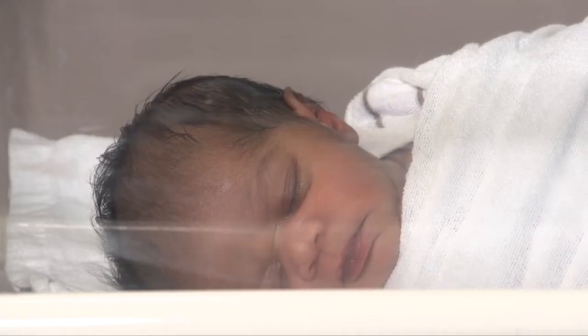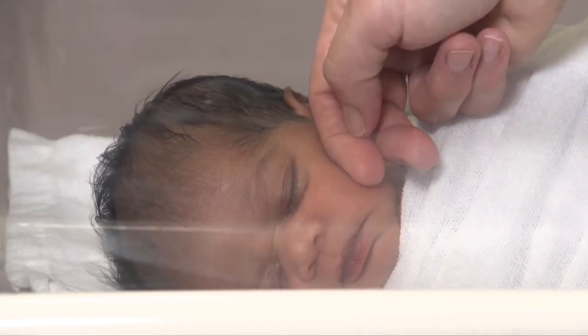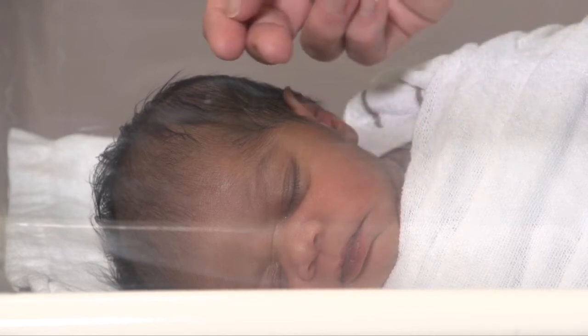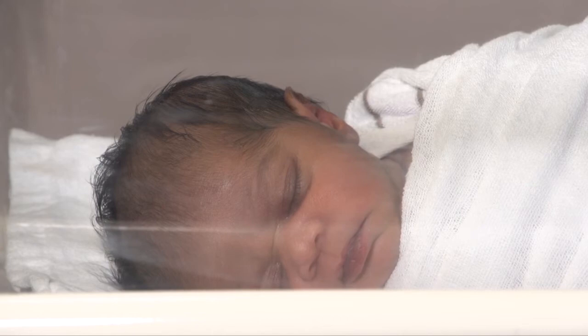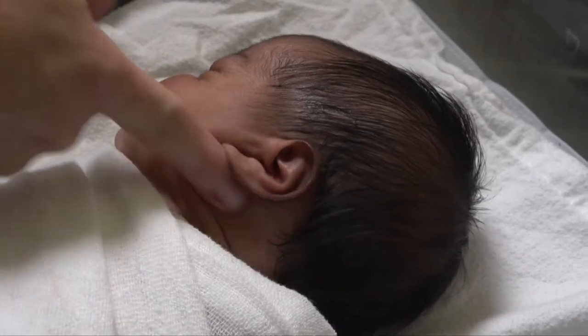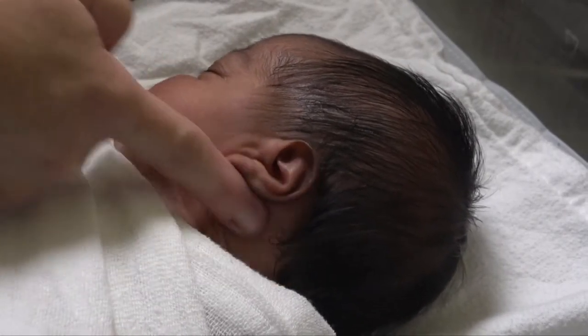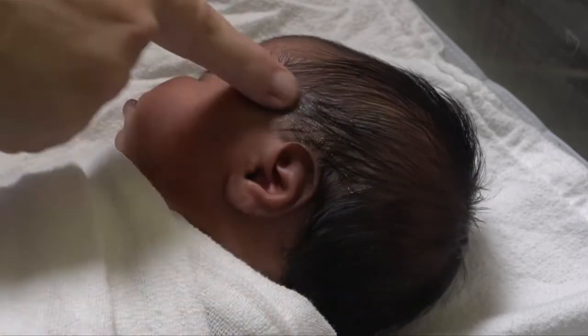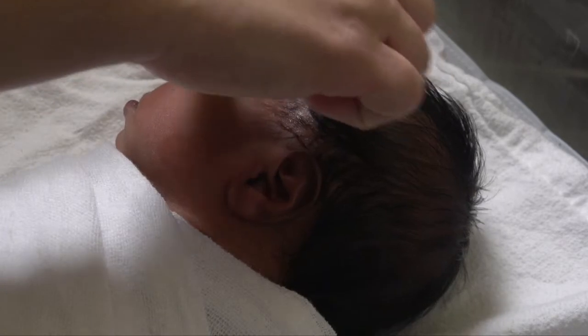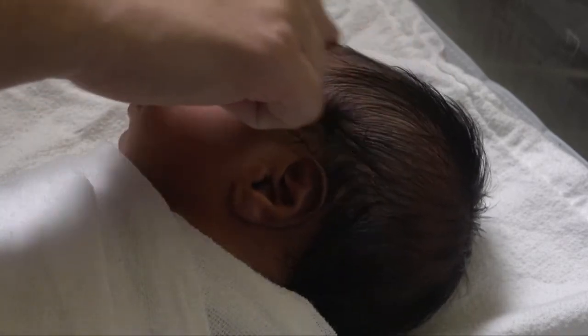Testing is faster and more accurate when baby is asleep, and we're going to test one ear first and then reposition and test the other ear. Gel is gently rubbed onto three places on the baby's head: below the ear, above the ear, and on the top of the forehead around the hairline.